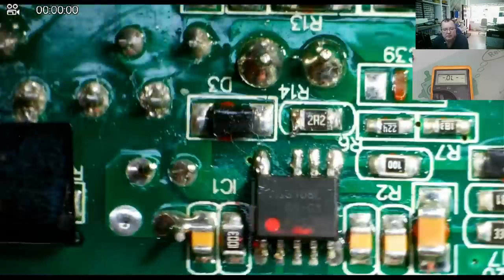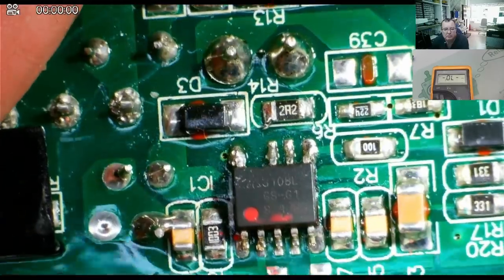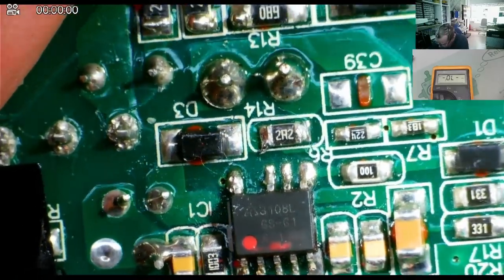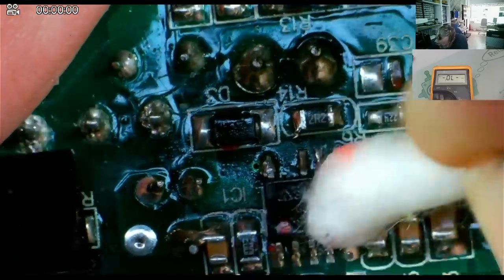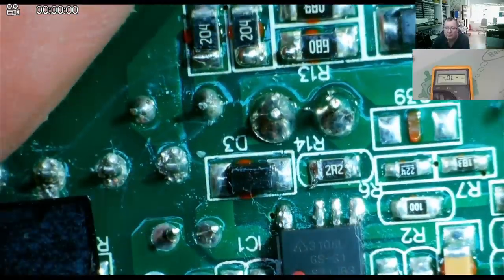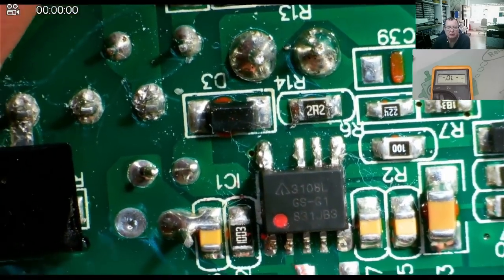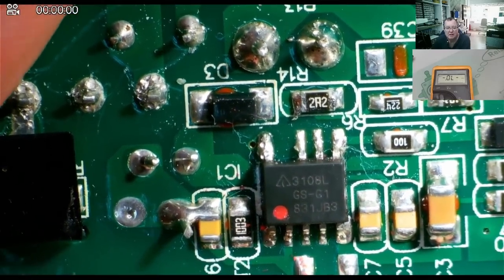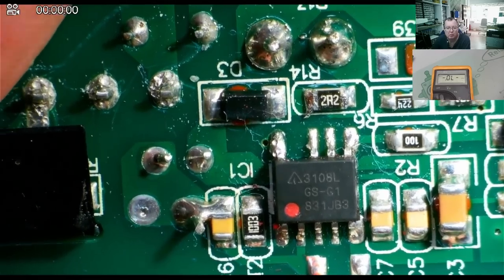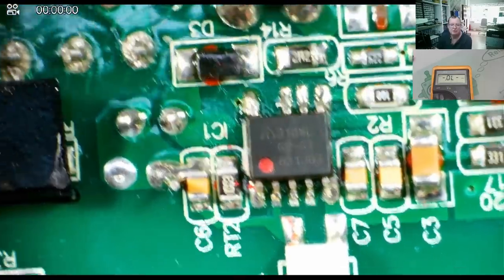I think we can see enough to figure out what this actually is. Looks like 3108L with a funny little symbol by it. Yeah. We can see the markings quite clearly. 3108L, the little red dot is pin 1. Just looking around this, this must have a method to start up.